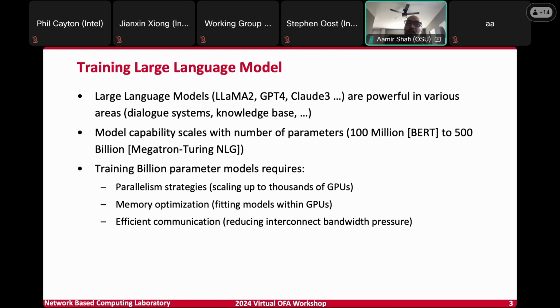If you're training a large language model with, say, billions of parameters, then we require different parallelization strategies. These would help us scale training jobs to thousands of GPUs. Obviously, this would be much more memory efficient. The GPUs' memories are limited, and it's not possible to fit everything into the memory of a single GPU. And also, we need some techniques to optimize communication, right? If you're training with hundreds and thousands of GPUs, there is obviously pressure on the interconnect bandwidth, and we need strategies to mitigate that.